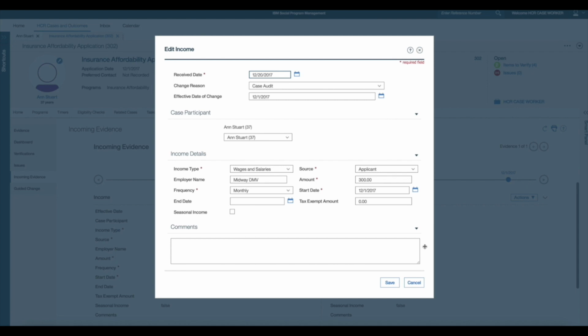This will populate the existing record into the edit modal so that I can review and confirm the evidence that will be taken on. The effective date specified on the previous page is added as the effective date of change. To complete this update, I modify the start date of the income record from December 1st to January 1st.